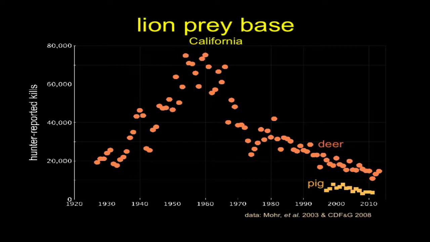Here's some quantitative data. So my question for you is, does this support what I just told you? This is data from Fish and Game. This is actual confirmed kills. And so we're going from low to high here. And the peach-colored circles are adult deer. And then down here, we didn't start recording pig, wild boar, until recently. For some reason, I have emails into the state of California. They have not posted any data since 2011. But nevertheless, that's boar. Mountain lions will take boar if they can, but deer is what they really want to eat. Okay, so stare at that for a second.